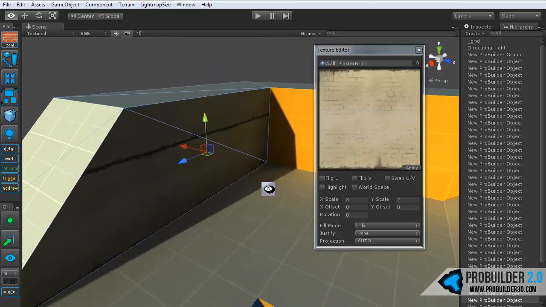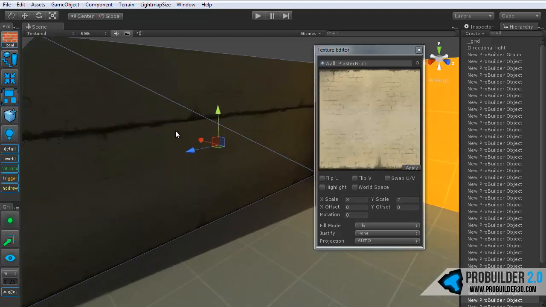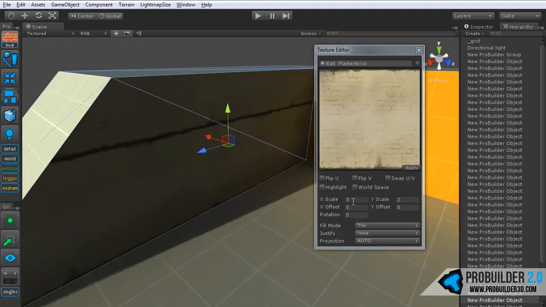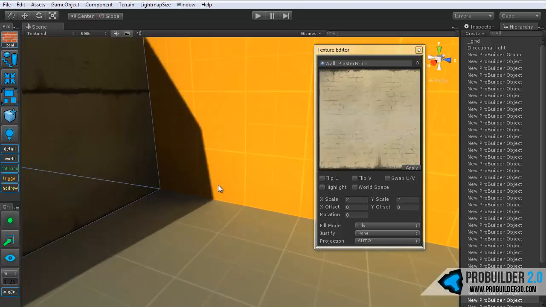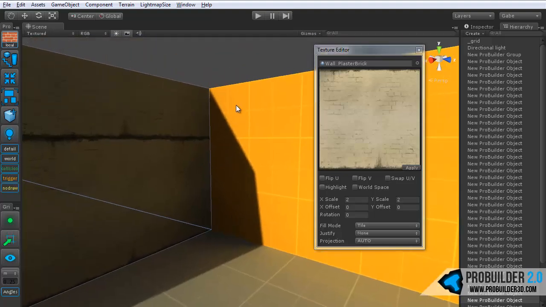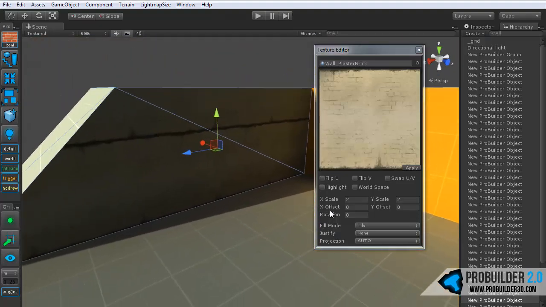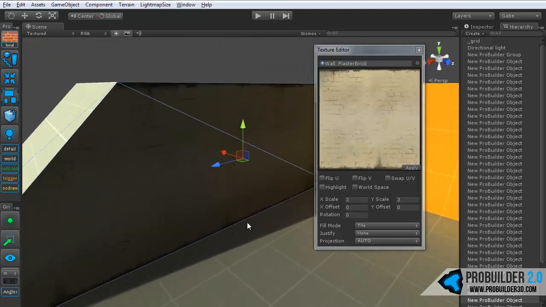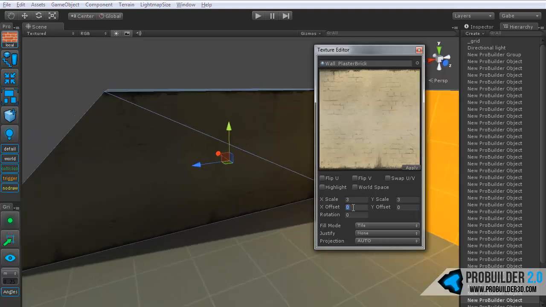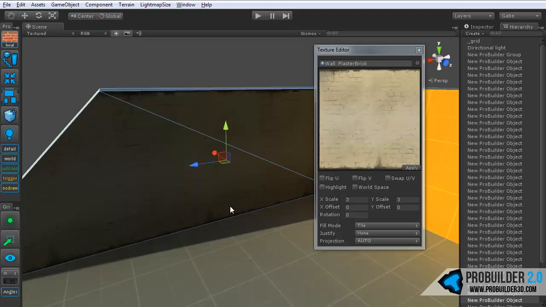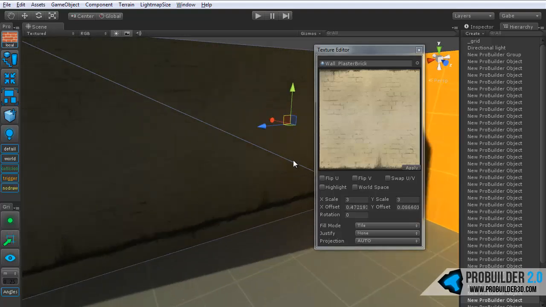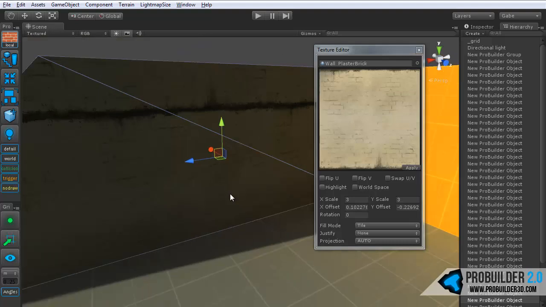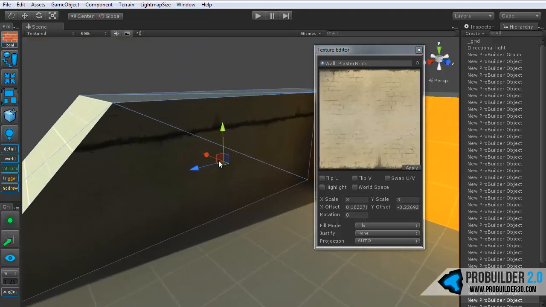So let's say, real quick example, I wanted this to exactly match this item here. I can move through here and try and guess it. But luckily, I can just look at these squares that I have set up with the basic default, and now it's 1, 2, 3 meters tall. So I need this to have a scale of 3 by 3, and then it'll match it perfectly. You can also move the texture around using the offset values here, but there's no need for that anymore, really, because you can now simply drag and move. And this is one of my favorite additions to ProBuilder 2.0. It's very simple, but really, really handy.